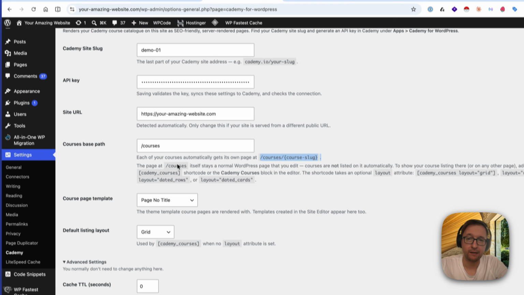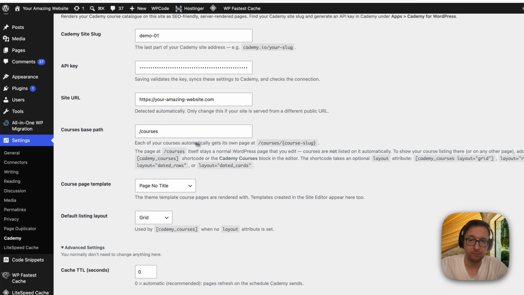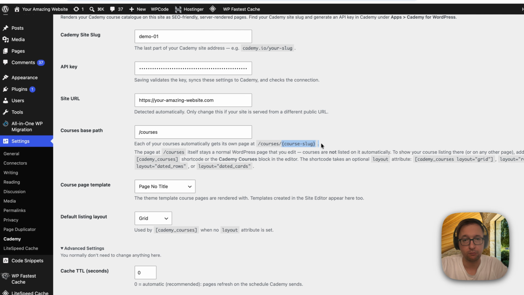will automatically pick up the fact that it's going to /courses and then a specific slug and try and fetch that particular course information. So for this purpose, you can type in workshops or events or whatever works, it doesn't matter. The value that you type in here doesn't matter as much as the fact that it'll instruct our plugin to say that anything that comes after that value should be fetched from Cademy to render a course page dynamically.